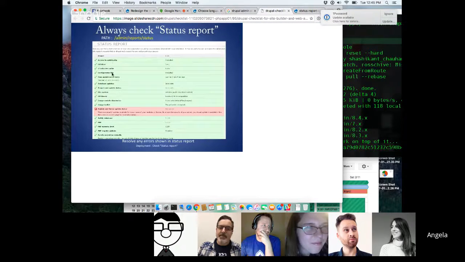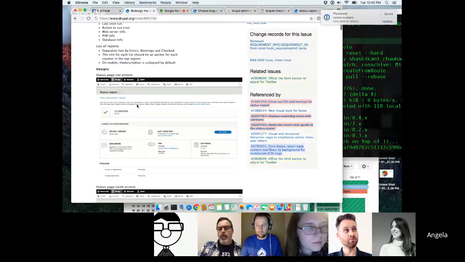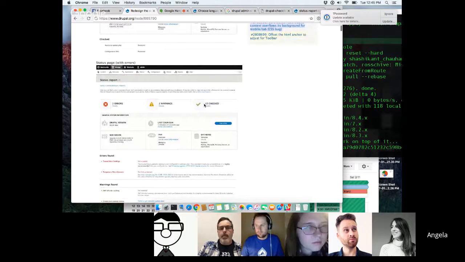Things that we're trying to solve with the old design is all of these look identical, but some are many more important than others. Also, it's a preponderance of everything is okay. It's just check mark, check mark, check mark, check mark. And the things that you actually need to care about are easy to pick out in the list, but they're sort of buried in there. And so the great thing about the new design is that it puts the status stuff right up at the top.